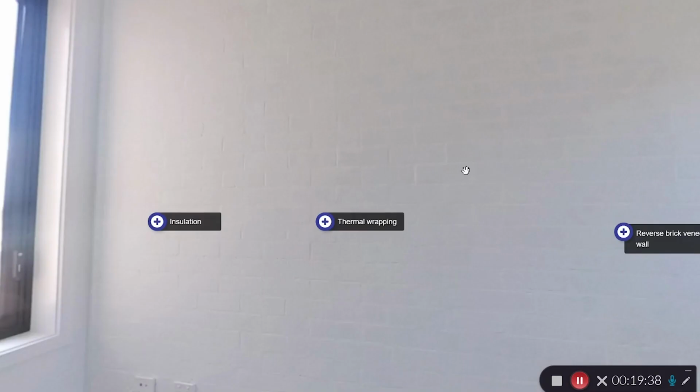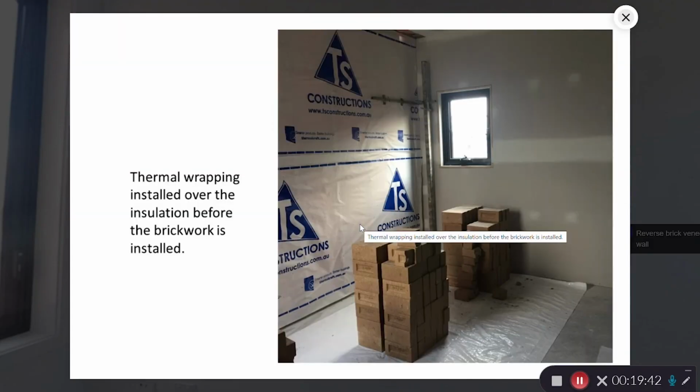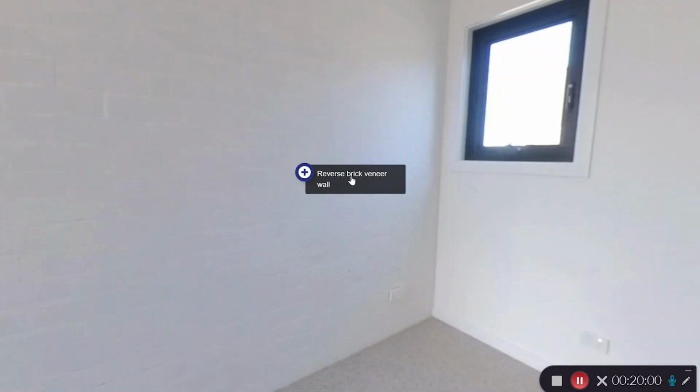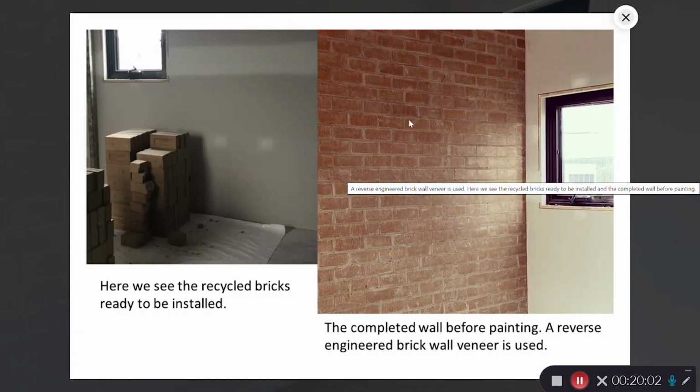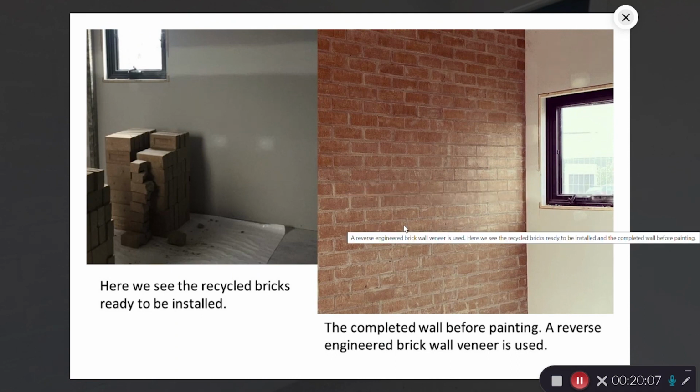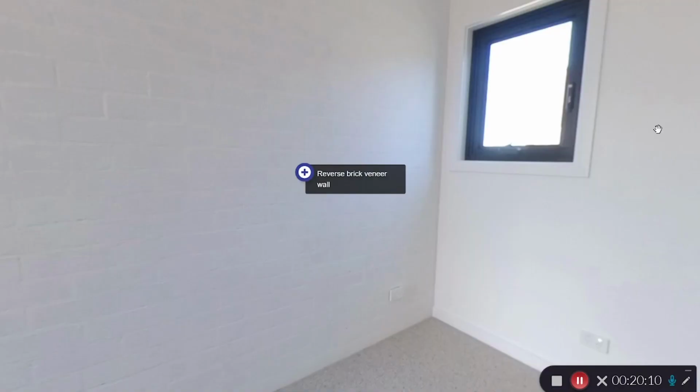In this case, the bedroom's on the south side of the house, and that's where we would like it to be, because that's where it's cooler and darker, and those are the conditions that humans and mammals like to sleep in. You can see some repurposed and recycled bricks, getting ready to make another reverse brick veneer wall, and again to make that bedroom super comfortable. With regards to reverse brick veneer, we've got another photo here just to show it when it's built. Before, we saw it in a pile of bricks, and now we get to see it nicely made up, and then it's nicely covered with a low-toxin paint or a toxin-free paint.